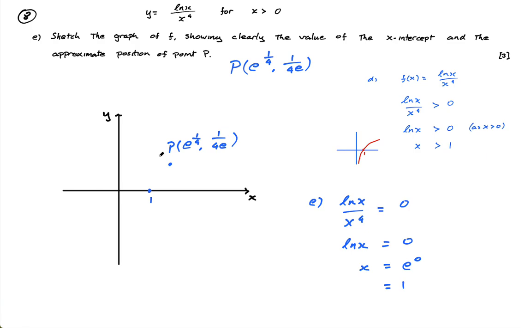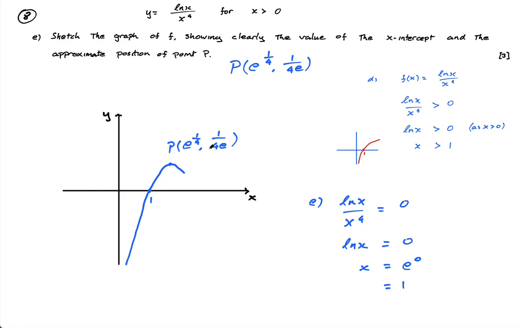Okay, so to sketch the graph now, x has to be bigger than 0, but as x approaches 0, ln of x is negative, and we're dividing by a really small number, so it gets really, really big. So there's going to be an asymptote at 0, but it's going to approach negative infinity. So I'm going to do this. Let me try and do that again. Okay. Then it's going to go up here, and this is a maximum. So this is going to turn here.